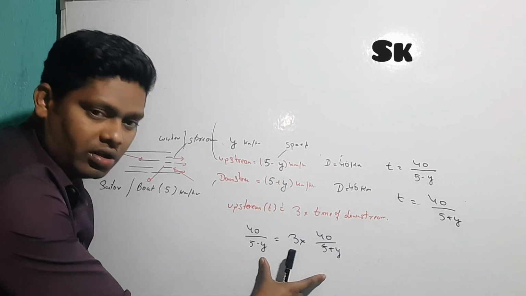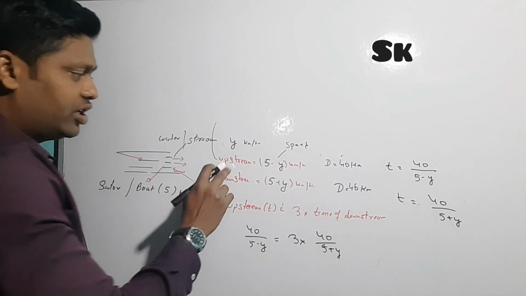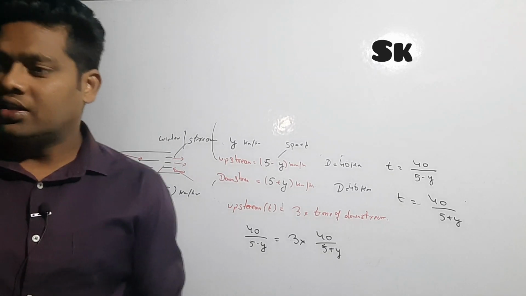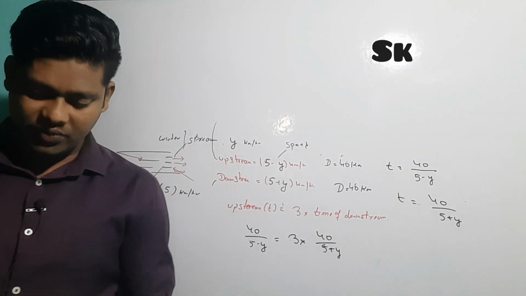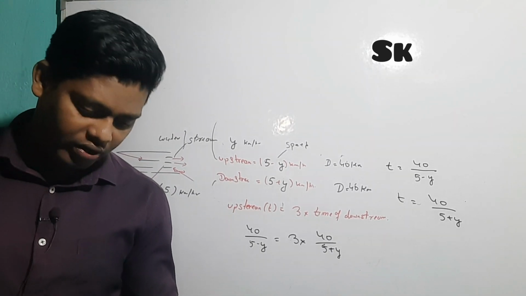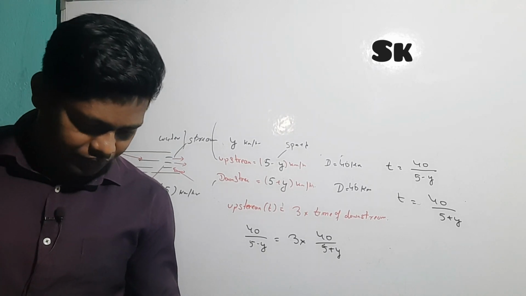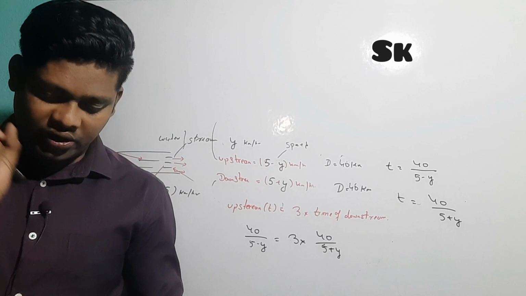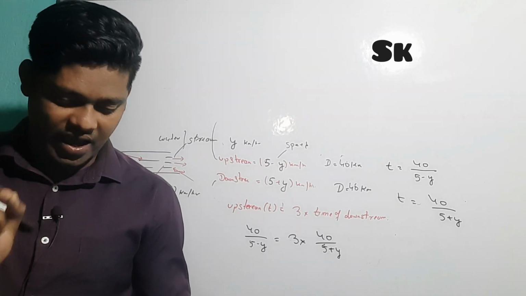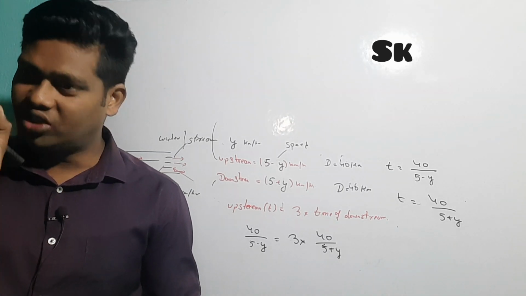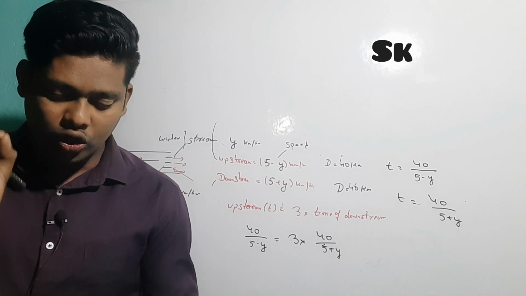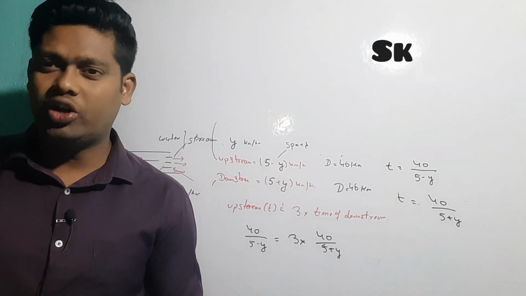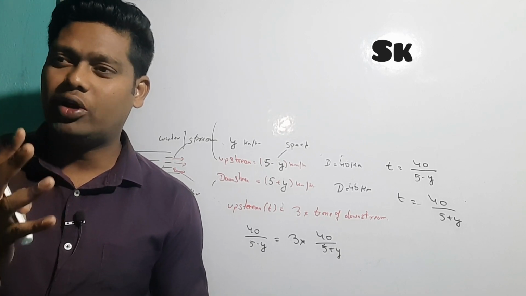Which one? This one. See, the thing is that they give the speed, they give the distance, clearly they are mentioning. But something else he is saying. What is he saying? Wait. Time is not saying time. He is saying that it takes thrice as much time, means 3 times. When you are going 40 km upstream, you are taking thrice the time as compared to the downstream.